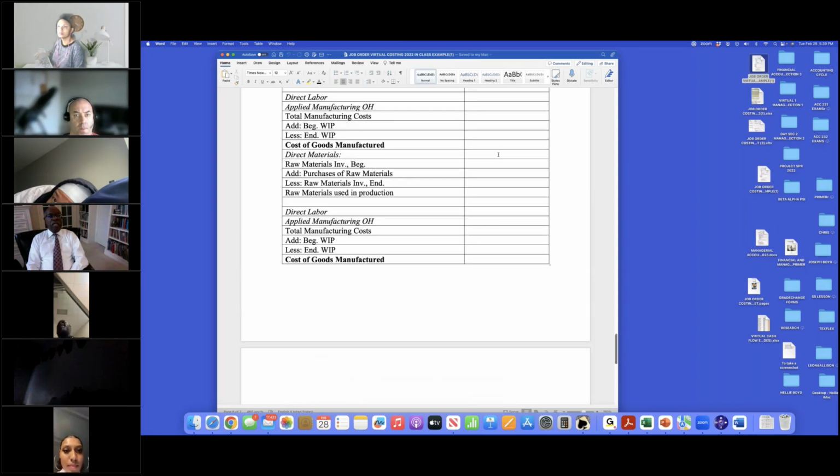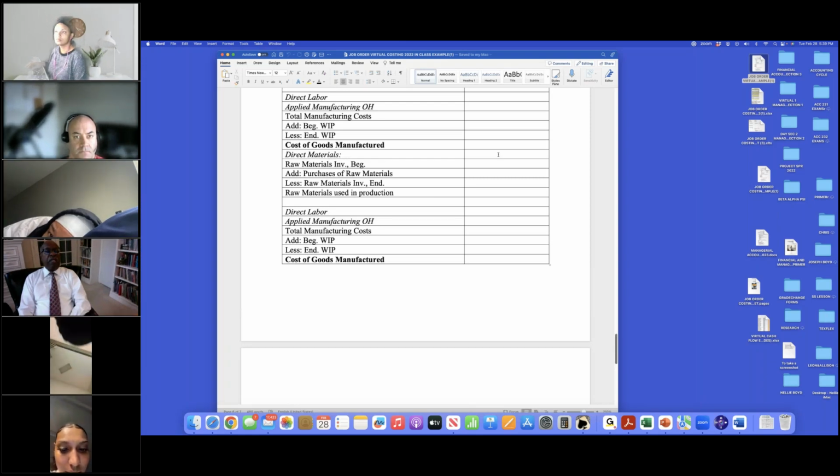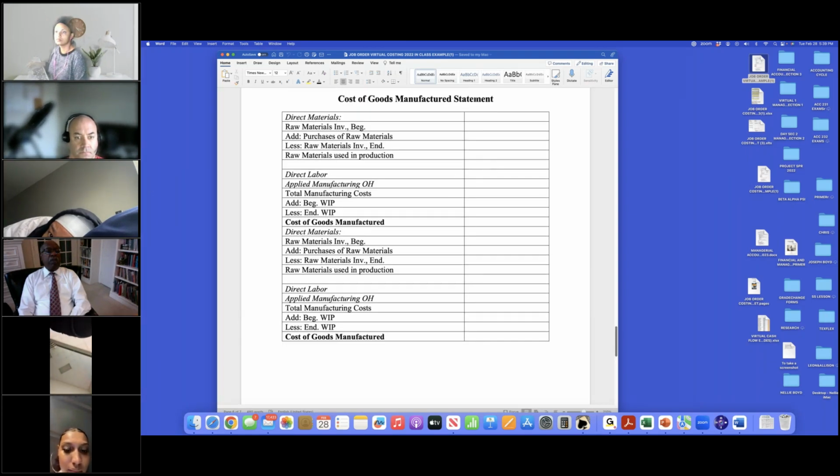It's a lot of lines, but the cost of goods manufactured is always the raw materials, direct labor, and the applied manufacturing overhead. When we're running a company, we have to add those three items up to get the cost of goods manufactured each period and make sure we're staying within our standards on that. Okay.